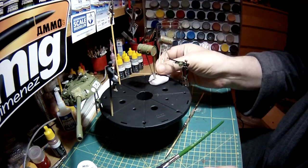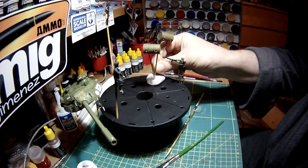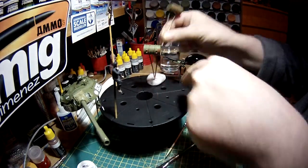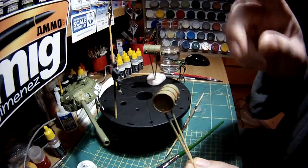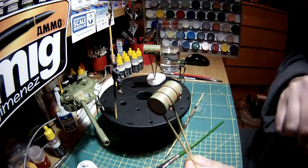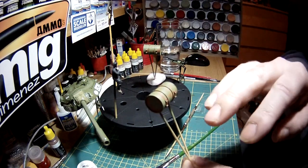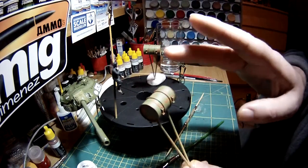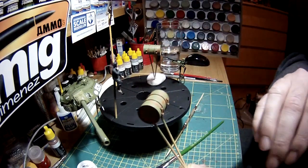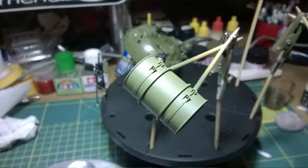Now my drums. The last time you saw my drums, I had undercoated them with a rust primer and sprayed two coats of hairspray on them. It was just bog standard hairspray. Sorry, I'd done the rust primer and then I dry brushed a lot of rust effects for different tones underneath. What I then did, and I'll just flick up the picture, was give it a coat of the 4BO green all over, two light mist coats on the top.